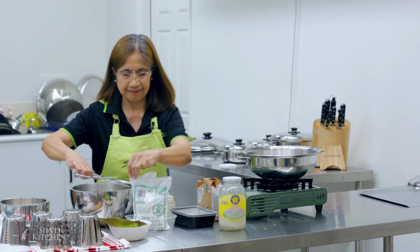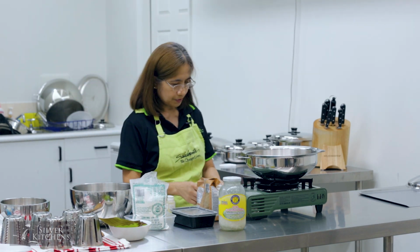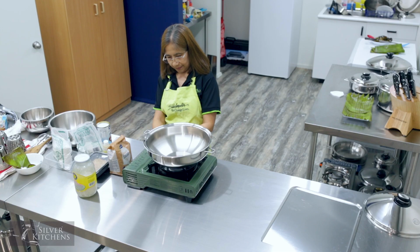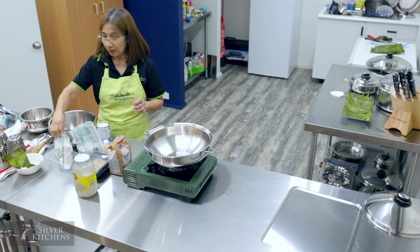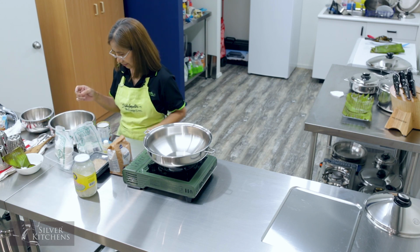Sorry, I missed my scissor. Okay, so we're going to put it on medium heat, so you have to make sure that you don't put your fire too high. Because, oh, glutinous rice. Okay, a little bit low on that.